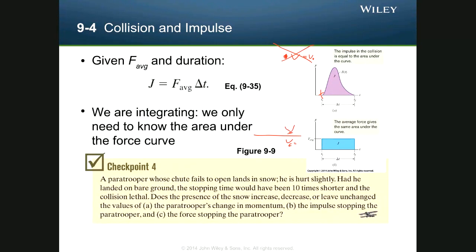But then what's the velocity after the collision? In either case, what's your velocity after the collision is done and finished? After you fall? 0. Good. So does it matter whether you have snow or ground, before you hit the snow or the ground, whether you have V naught? Will that change in any of the situations?